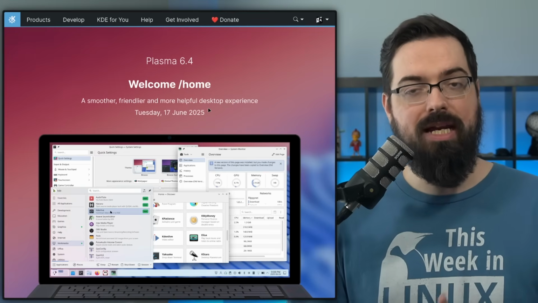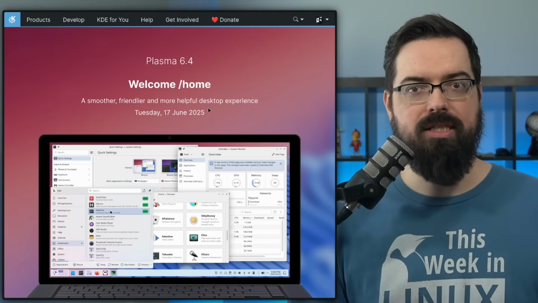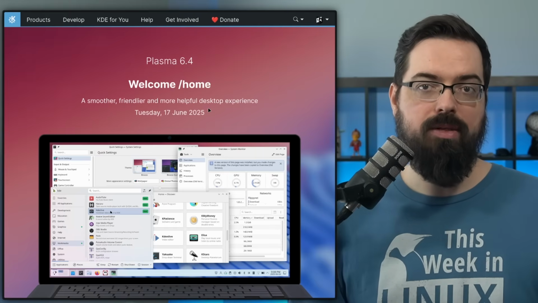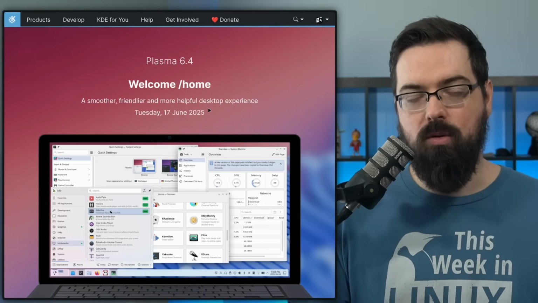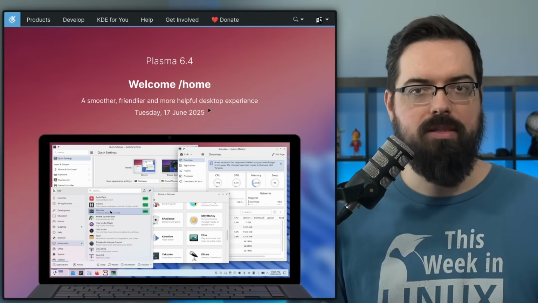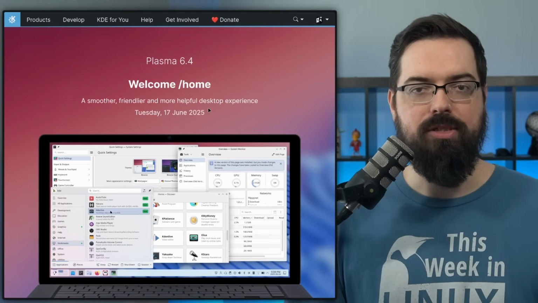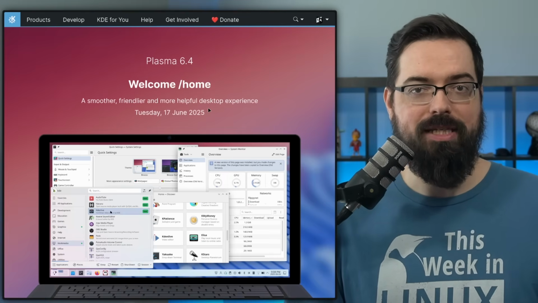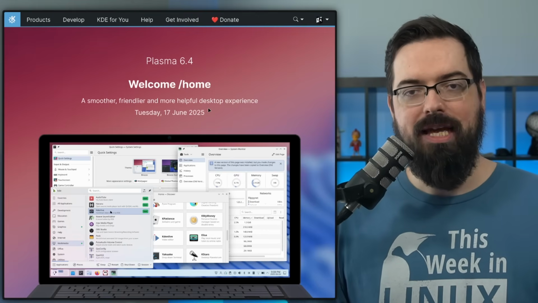If you want to play with it now, you can check out KDE Neon. It wasn't available to download the ISO with 6.4 when I checked just a couple of days ago, but you could get the 6.3 ISO and then upgrade that to 6.4, and you'd still be able to play with it. But that's more like an enthusiast playground style of distribution. I wouldn't necessarily recommend Neon as a standard distribution to use, though it is really nice to have something to play around with the latest release of Plasma when it does come out. So if you want to play with it now, go check out Neon.